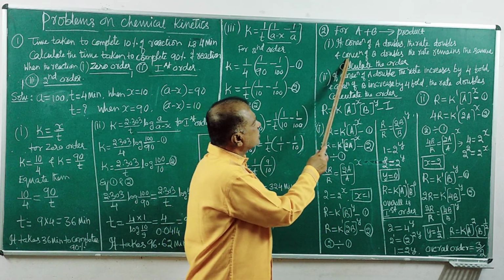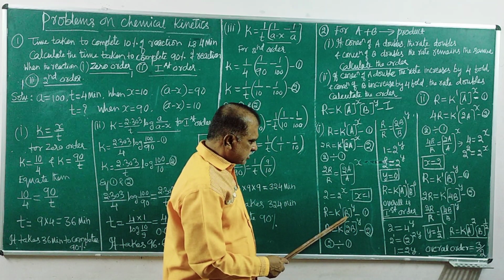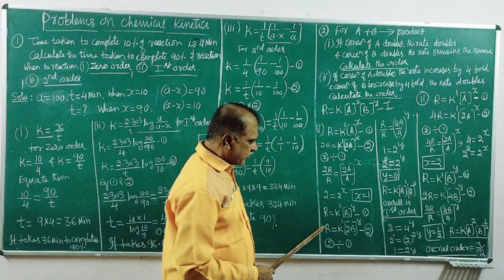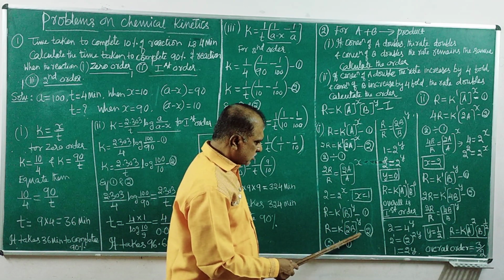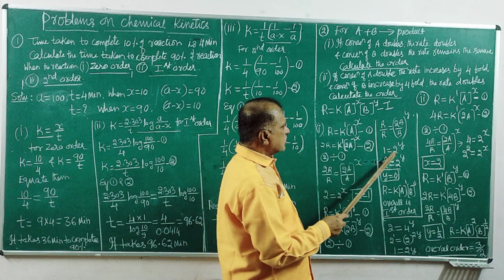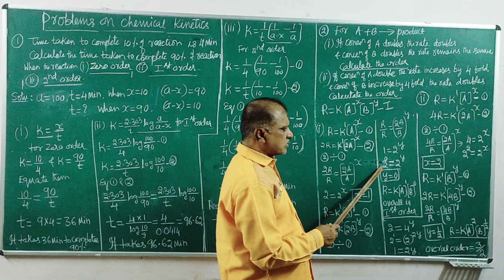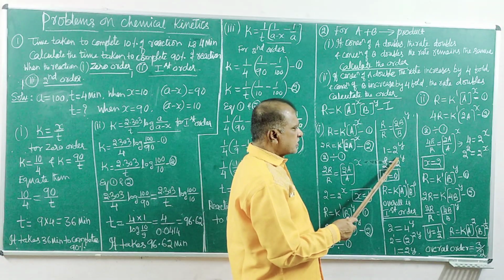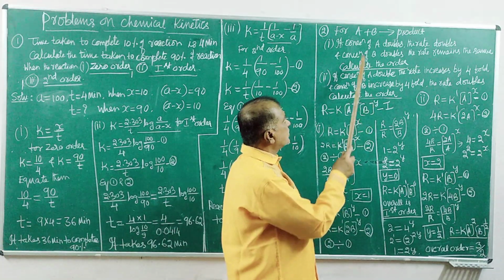So read the data. When the concentration of B doubles, the rate remains the same. When the concentration is B, rate is R. When the concentration of B is 2B, rate is the same, no change in rate. Therefore, R equals R. Two equations. So divide this by this and simplify. R cancels, 2 to the power of y. Here the base is 2. Can we express 1 as a power of 2? 2 to the power of 0, anything to the power of 0 is 1. Therefore y equals 0, exponents are equal. The value of y in this equation for this data is 0.